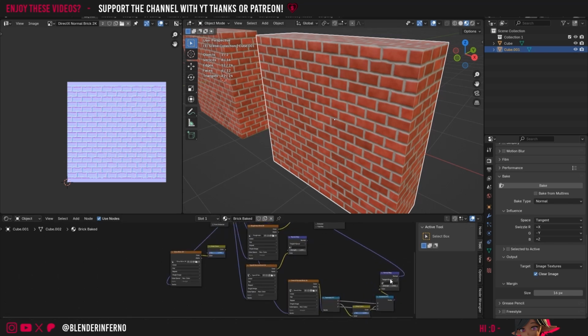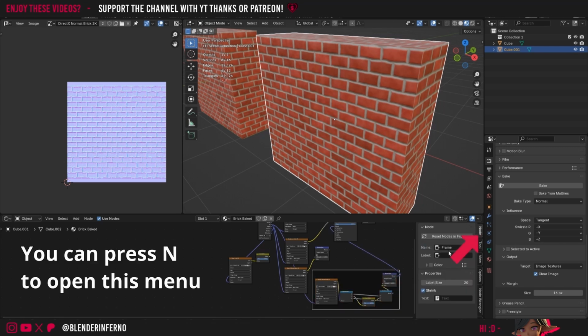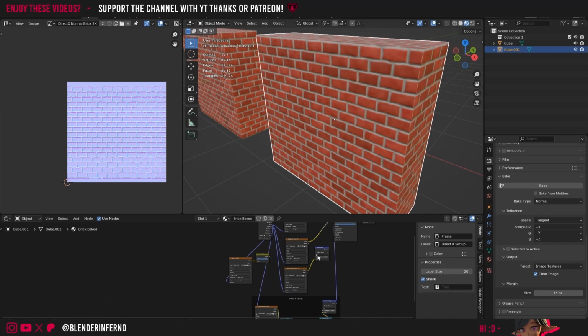I'm going to start making things a little bit more organized here. So I'm just going to left click and drag these nodes. And if you remember, we can press Ctrl and then J to put a panel around it. And here in the node options, we can give it a label as well. So I'm just going to call it DirectX Setup. And I can just drag that over here. But we're going to want to use our OpenGL setup. So just left click and box like these, press Ctrl J, and I'll give this the label of OpenGL Setup.